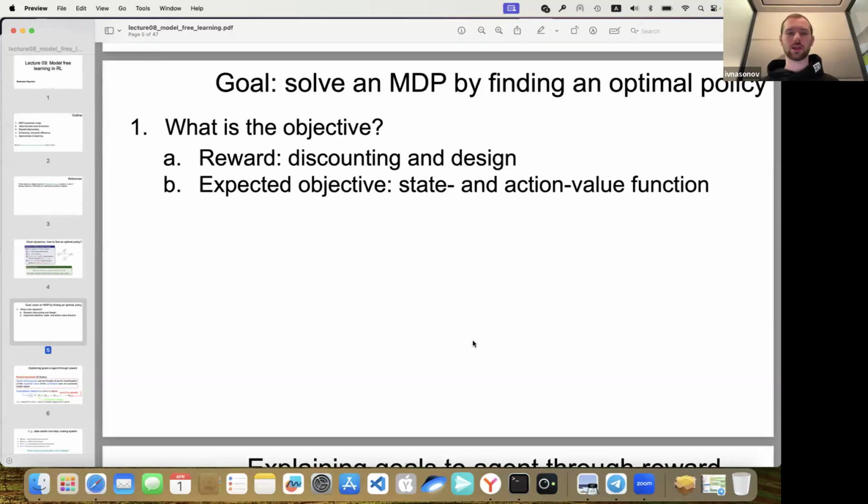What is the objective? There are two values. First of all, the reward: discounting and design, we can design a reward function. And the expected objective, of course, the state and action value functions, the state value functions.